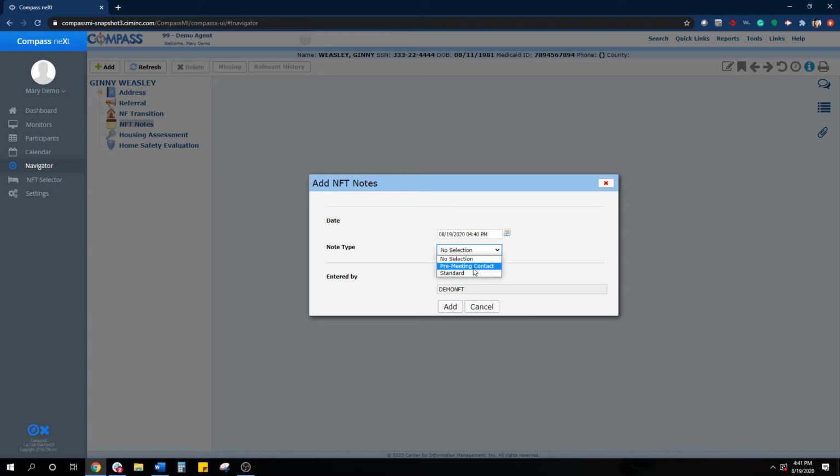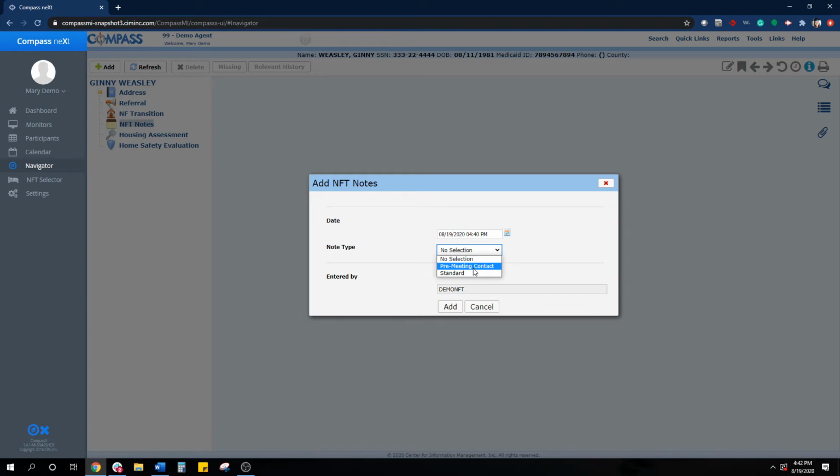So it's typically a phone call between the transition navigator and the participant, or the participant's caregiver, to set up this first initial face-to-face meeting and kind of find out who needs to be there and any important or just general information about the participant before you go there. So it's also a good opportunity for the transition navigator to just introduce themselves and kind of get to know the participant at an informal level.